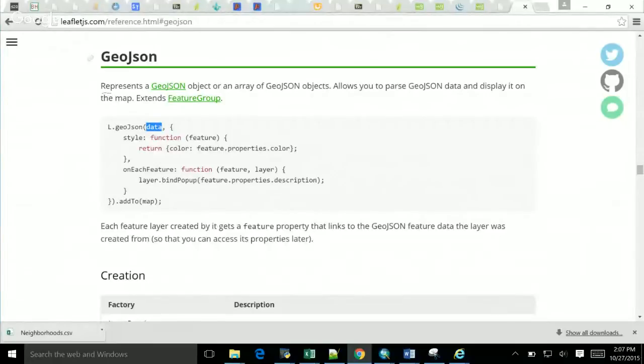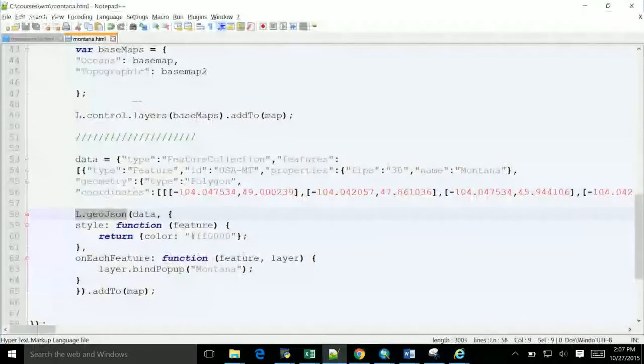And then finally, you're adding it to the map. So if you look at my code here, you can see that all I've done is made it so that I have a color, and then on each feature it binds a pop-up to it. So let's look at what it looks like on a map.